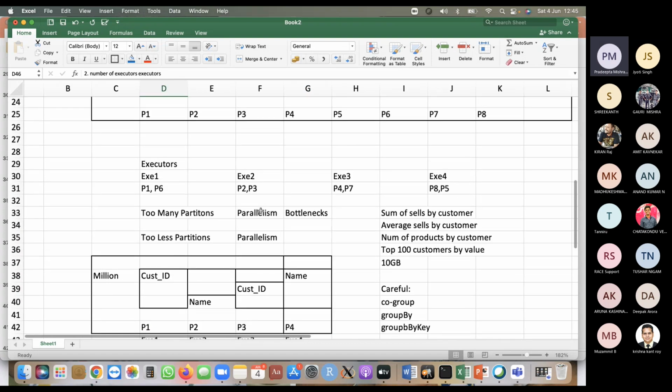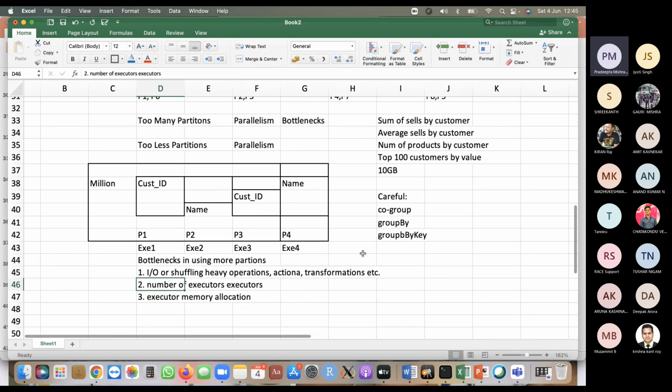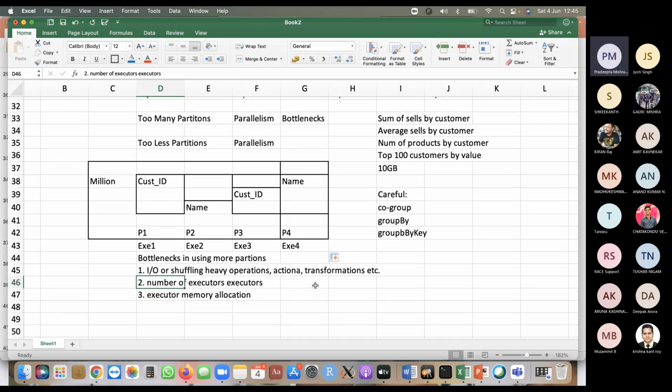If you are using more partitions, increase the number of executors as well. Now, if you increase executors, it will add to your billing, because the more executors you add, the more machines you are providing for horizontal scalability, right? Each machine has a cost attached to it, right? So how can we achieve this then?